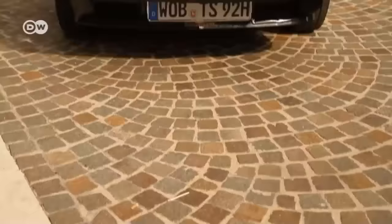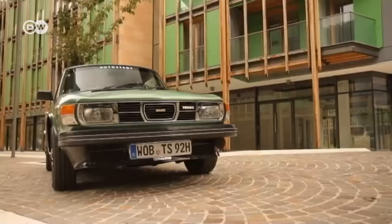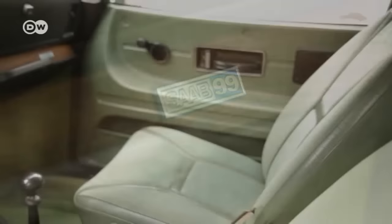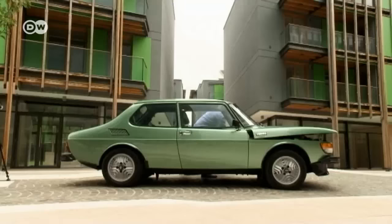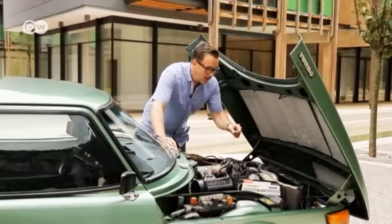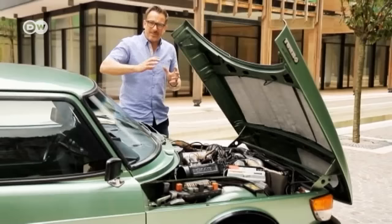The Saab 99 was the last model designed by Sixten Saison, the celebrated Swedish industrial designer. It's considered the quintessential Saab — safe, aerodynamically sound, and solid, but a touch eccentric. The interior is unconventional but cozy and well-equipped; this top version has a leather steering wheel and a turbo boost gauge. Christoph demonstrates the turbo: two rotor blades rotate up to 90,000 times a minute — one on the turbine side driven by exhaust current, the other on the compressor side forcing extra air into the combustion chamber. More air, more fuel, more power — ingenious.